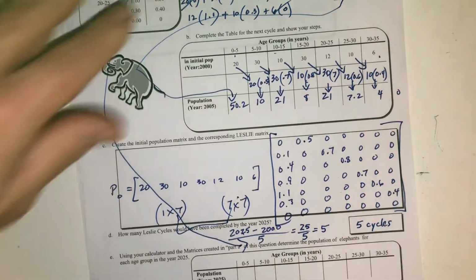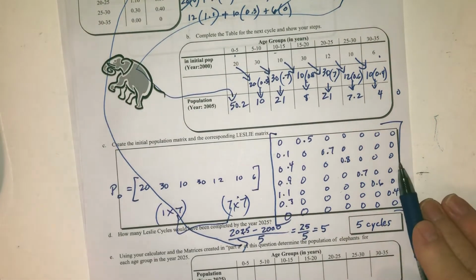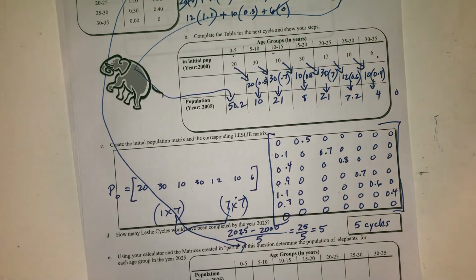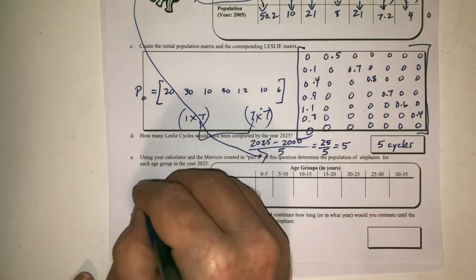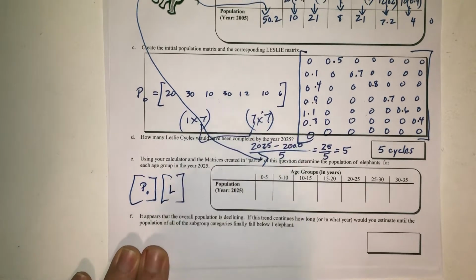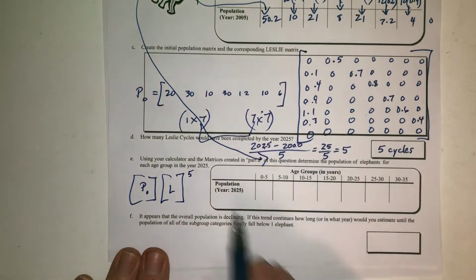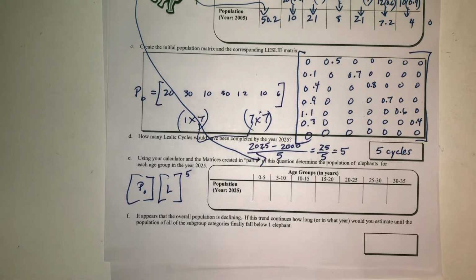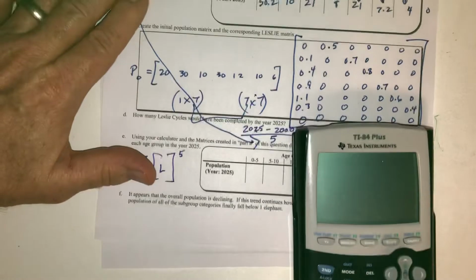All right, or if you like, you can use this matrix to the 5th power when you multiply it times this one, if you wanted to find a population for that year. In fact, that's what we're going to do next. We're going to take our initial population matrix and multiply it times the Leslie matrix to the 5th power, because it does say what's going to happen in the year of 2025. So now let's put these matrices in.